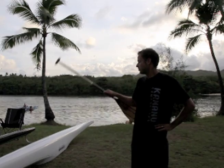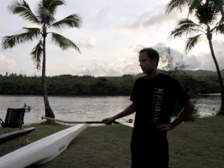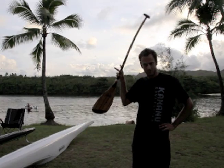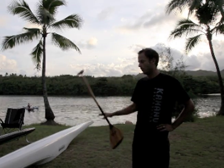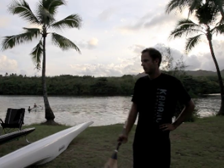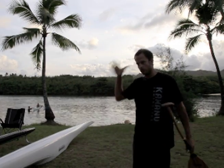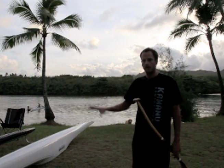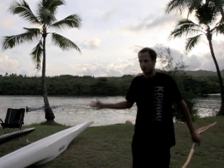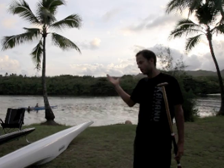But again, just to reiterate, you're not going to go out in the surf and ever be faster than an OC1. It's just a different beast, sort of. It really teaches you how to understand the water. If you're a steersman, it's incredible, because it just hones in your concentration. And as far as it's applicable to making you a better OC1 paddler, it just teaches you about the ocean that you can't get with a rudder.